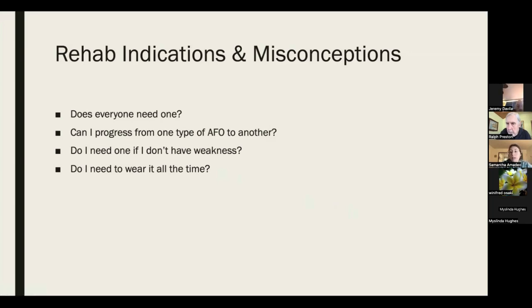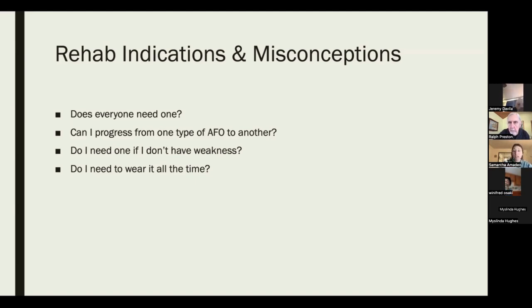If you are struggling with things like I mentioned, difficulty with knee buckling, difficulty with sensation, difficulty with tone when you're walking, foot drop, all those different things, that could be a consideration where it's like, maybe I do need one. And that doesn't mean that you actually do. But getting that expert advice and bringing it up to either your physical therapist, someone like me that's a rehab coach, Ralph, who knows a lot about AFOs, people who are more experts in the field. Ralph, you're basically a physical therapist. Thank you, but I don't know about that. It's not going to hurt to ask and bring up the question.